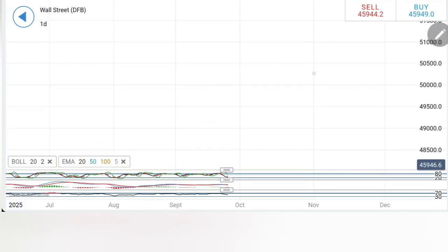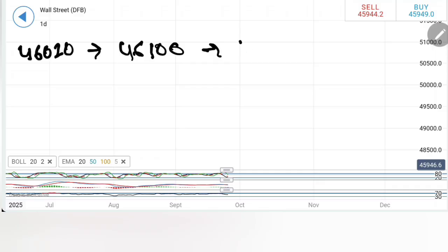So now what you can do, where you should buy, I will only recommend you to buy if you see it is staying beyond 46,020. Expect 46,100, 46,200. Beyond 46,200, it is going to trade extremely bullish towards 46,400 mark here. And I do not expect it to deliver such a great reversal, but yes, these are markets. Anything and everything is possible. On the downside, I will recommend you to sell at 45,920.